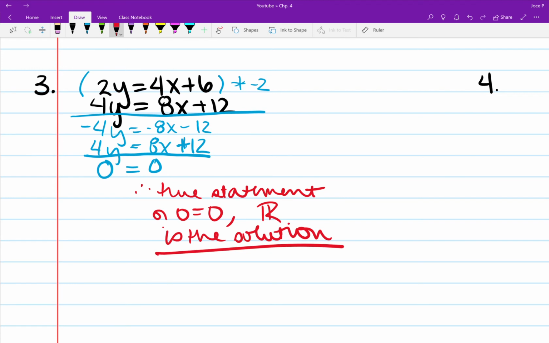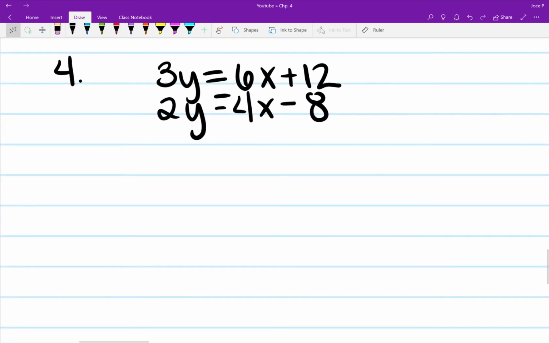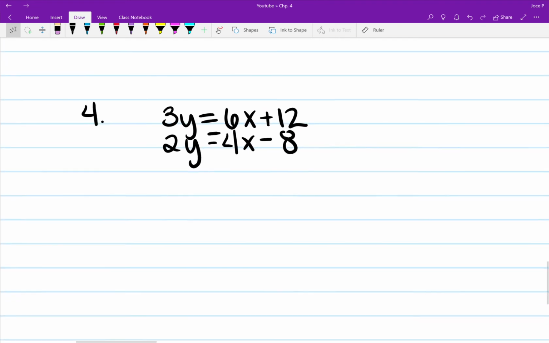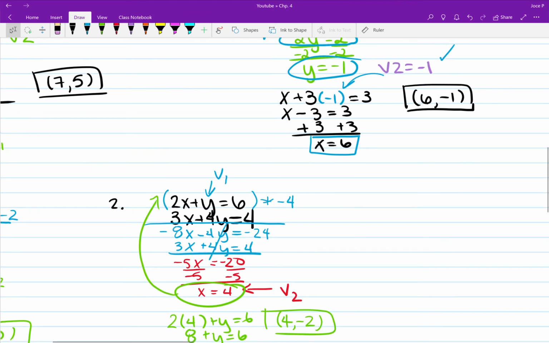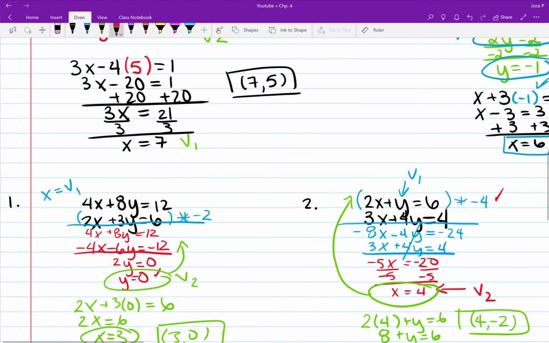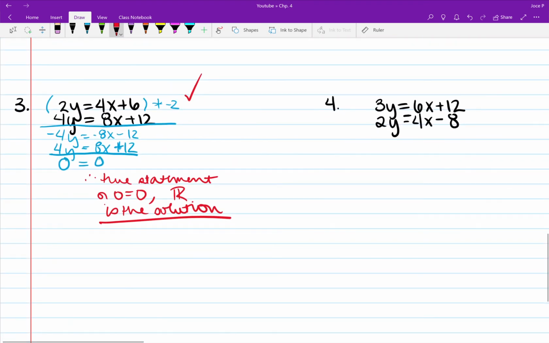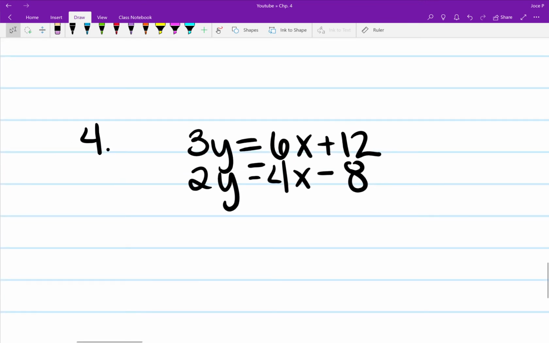Just like last time. Let's move on. This one was another example of that. However, I wanted to use this example for another reason when doing elimination. In previous examples, we've only had to multiply only one equation. One equation here, one equation here, and one equation here. In certain examples, you may need to multiply two equations in order to get your equations to cancel out. Just like many lessons back when we were talking about LCM. We need to find out what the LCM is.